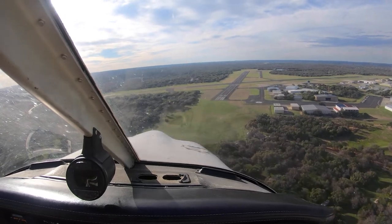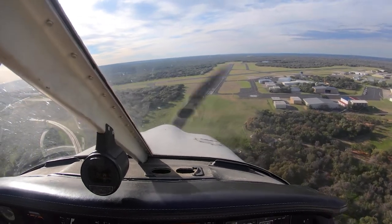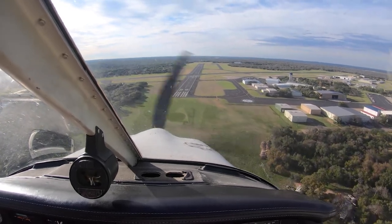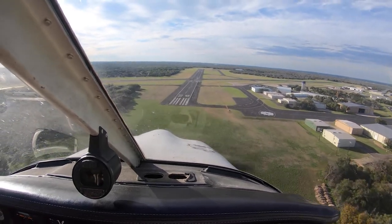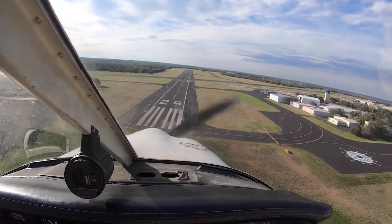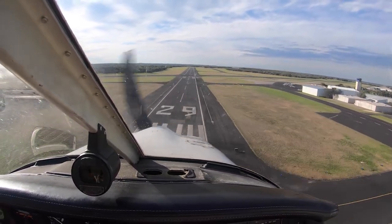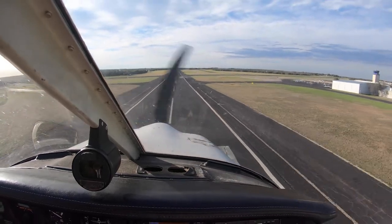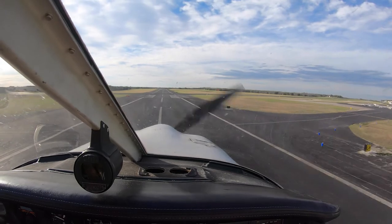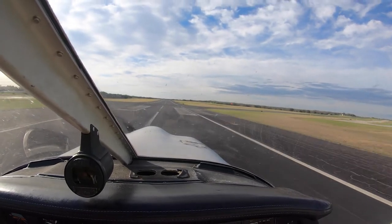Hey, I don't think we're going to have it made. We got full flaps, got a lot of sink, so yeah, this will be fine. Got our airspeed really close to 70, just like we like it. Absolutely. See how this worked out? All right, but I want you to round out about 10 feet, 15 feet off the ground, 8 feet maybe. I just want you to hold it, just hold it.